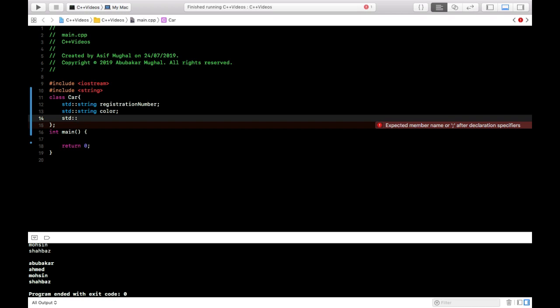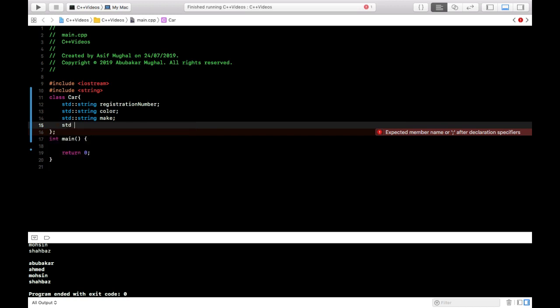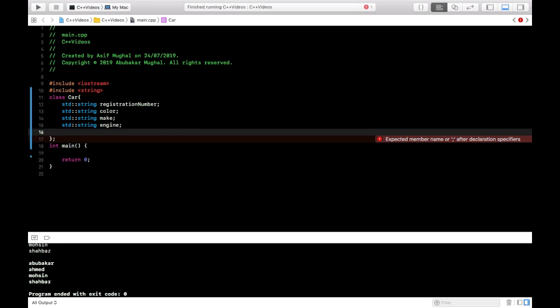Each car has its engine model, its make, std string. Each car has its engine power, it's 3.4 liter or 6.4 liter, or is it V10 or V12. So you see it's V12 or V8, so this V cannot fit in an integer data type. That is why I've used string to store engine capacity. Also, we don't intend to do mathematical operations on engine power, so that is why I'm using it as a string.